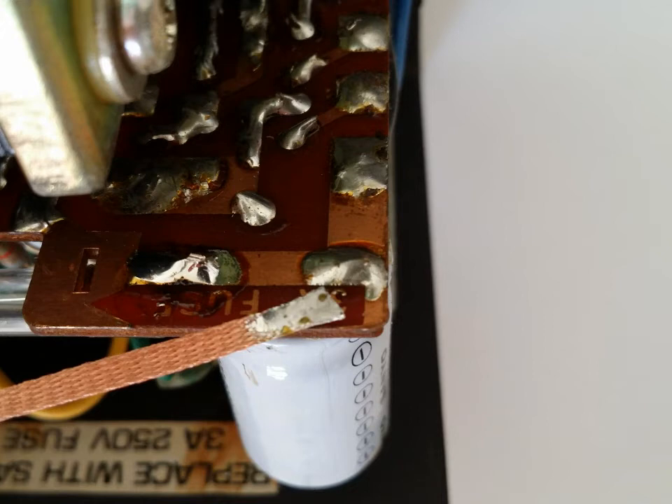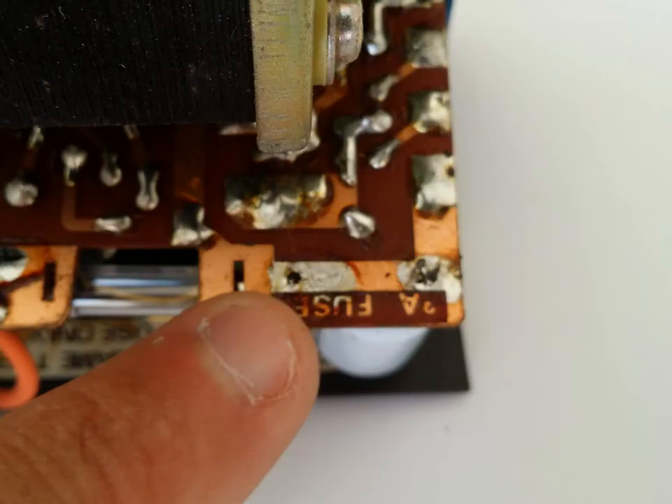Take the desoldering braid and your solder gun, and touch the negative and positive leads where they're soldered to the board. Remove the solder cleanly, then pull the component completely off the board so you have clean holes where they mount and the contacts are nice and clean. Remember the direction of the capacitor — negative and positive — so you can install the new one in the correct orientation. Take pictures first so you can refer back and confirm you're replacing the capacitor the right way. Desolder, clean it up, then replace with a new capacitor of the correct capacitance or higher voltage, re-solder tightly, and trim the excess leads.